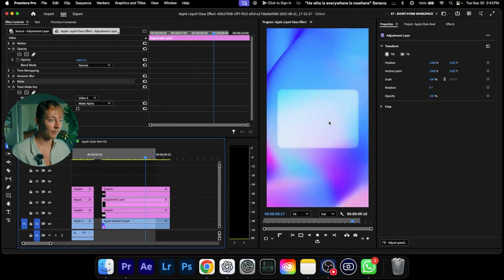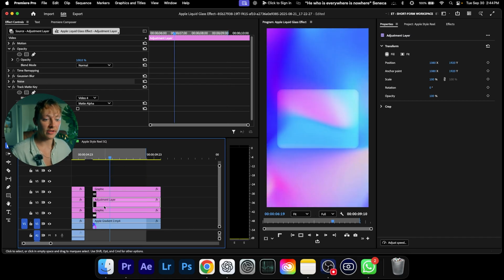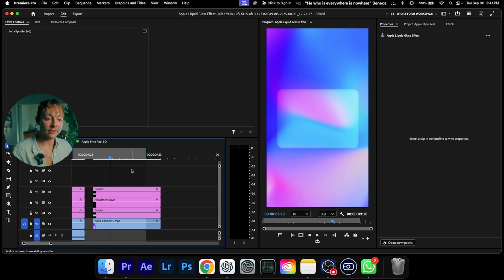As you can see when I start this, I love how that Gaussian blur that you add really only affects the glass effect. So whatever is behind this glass effect will only be affected by that Gaussian blur and noise, and that's why I love that. If you don't track matte right, it will actually not look like this. So make sure always that this track matte is on 4, and there you go.